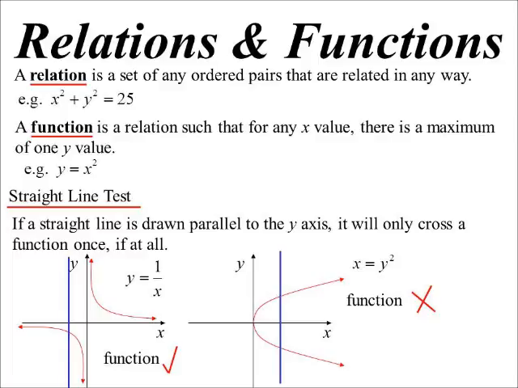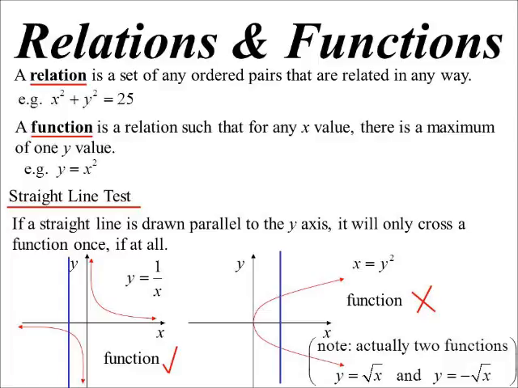Relations are usually made up of several functions joined together. So you can break a relation up and say, oh, well, it's this function and this function. Usually the way we do it is like this. We could have the positive square root, because if I make y the subject here, I'd get plus or minus the square root of x. If I draw y equals the square root of x, I'd get the top half of the parabola. If I draw y equals minus the square root of x, I'd get the bottom half of the parabola. So it's those two functions joined together.